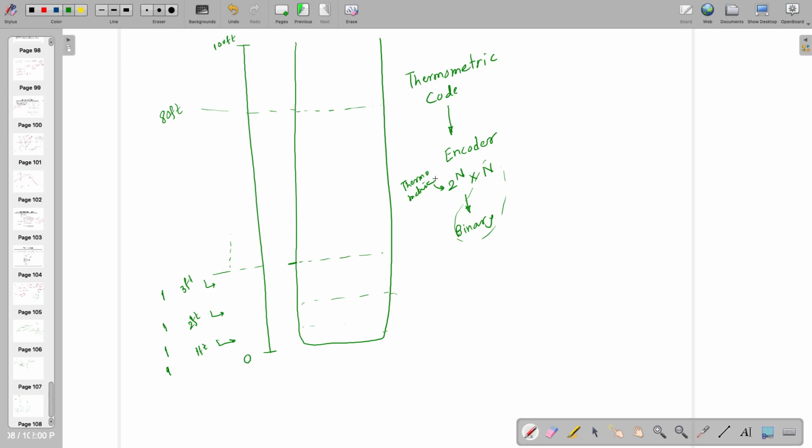First of all, 100 levels will not help you. It has to be 2 raised to n times n always, encoder. So you need 128, actually 28 are missing, to implement 7 bits. If you are taking 2 raised to 6, it's 64. So only 64 outputs you can see. The rest will be useless. So for 7 bits you have to take 128 combinations. The other 28 will be dummy. They are always 0. So afterwards, what you need to do?